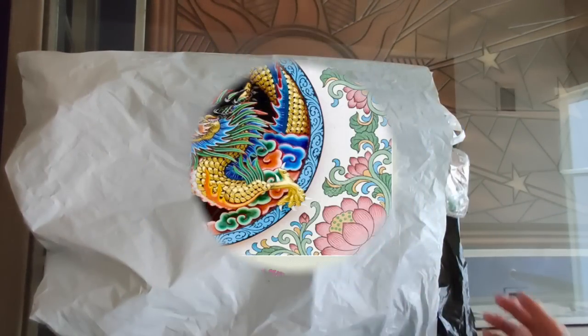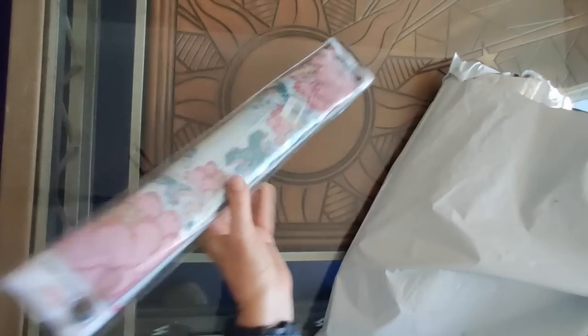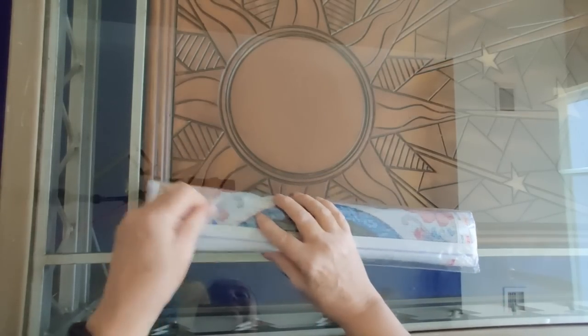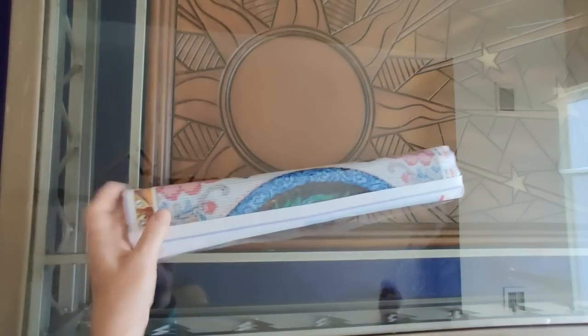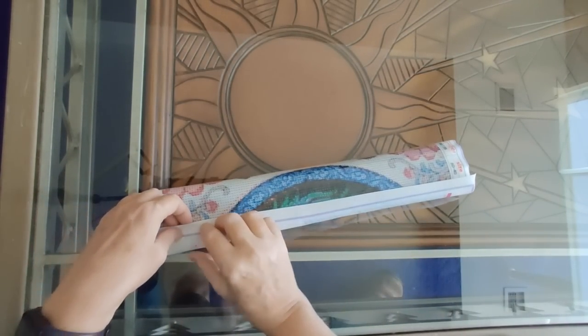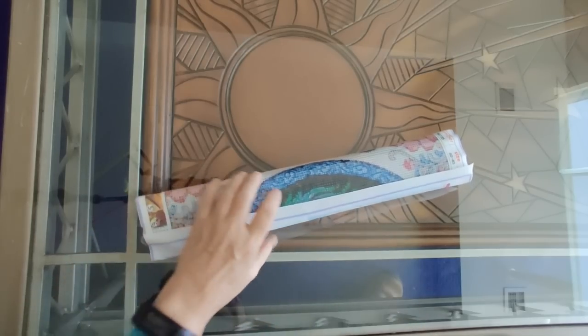Okay, so we're ready for the next diamond painting and here we go. This one. Oh, okay. All right. I know what this one is. So you remember I said I picked 15 diamond paintings expecting that they would send me maybe 5 of them or something like that.